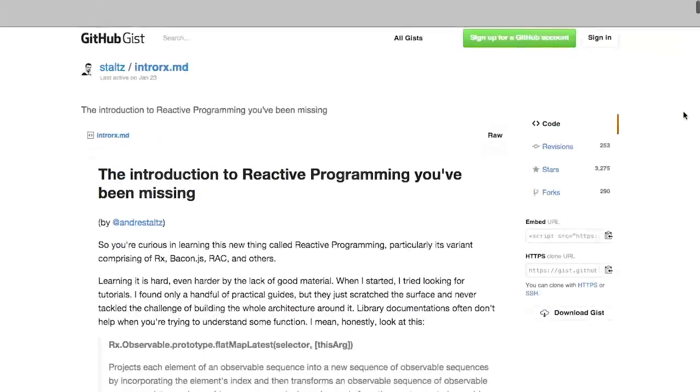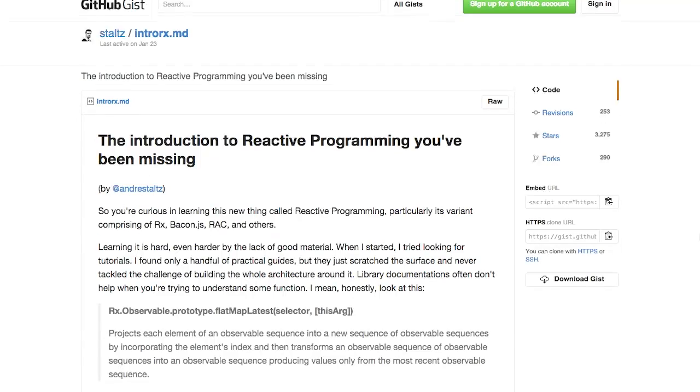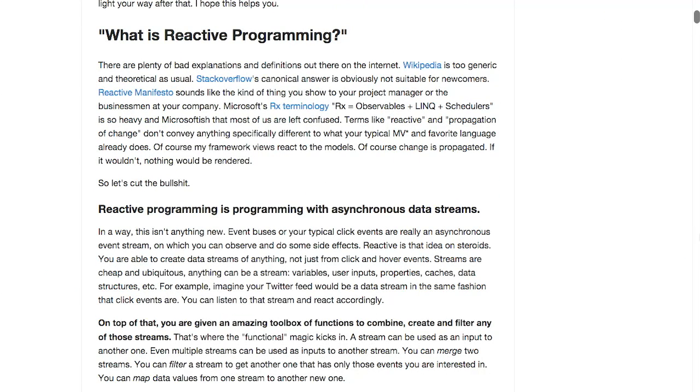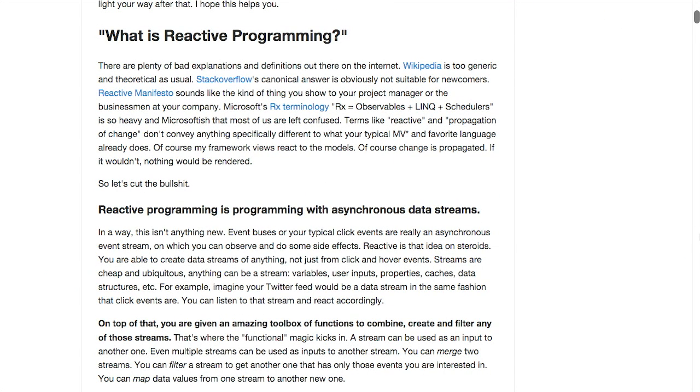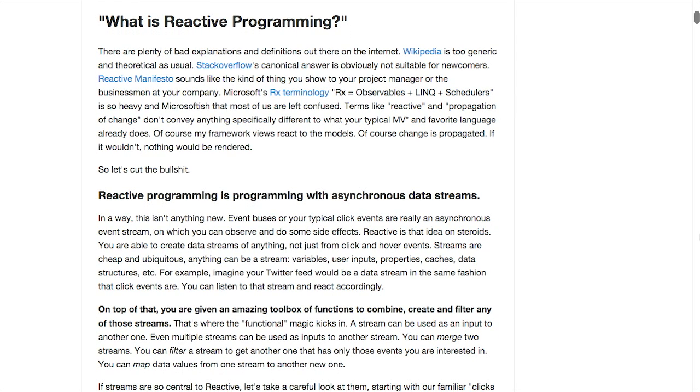That was just a quick scroll to give you an idea about how long this article is. Now I'm going to read this whole thing to you word by word, so get comfortable, grab a beverage, and let's get to it. No, I'm just kidding. So what is reactive programming? This is basically the way of programming in which you are working with asynchronous data streams. And then after you have those asynchronous data streams, you are manipulating them in some way, and then displaying the output and reacting to events.